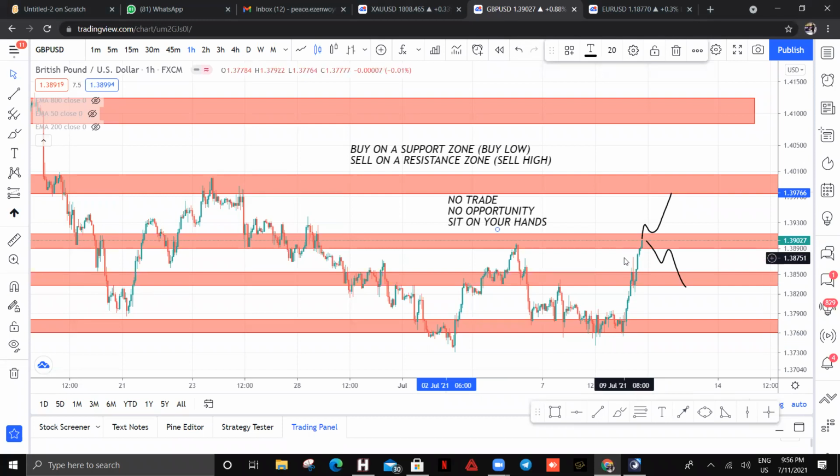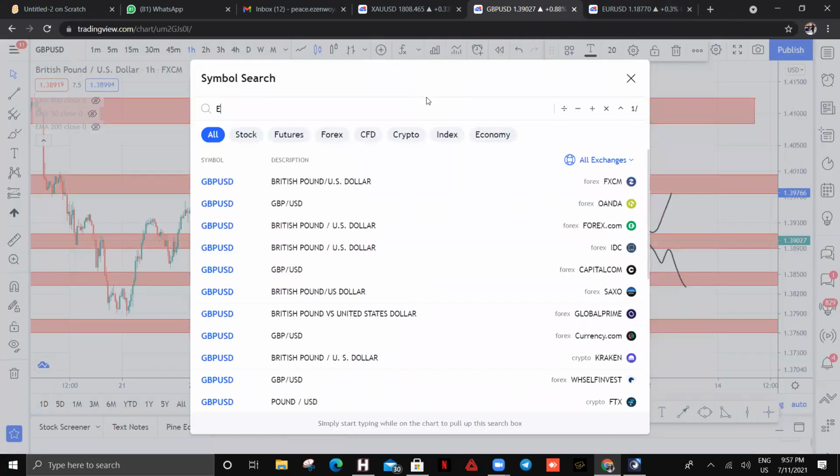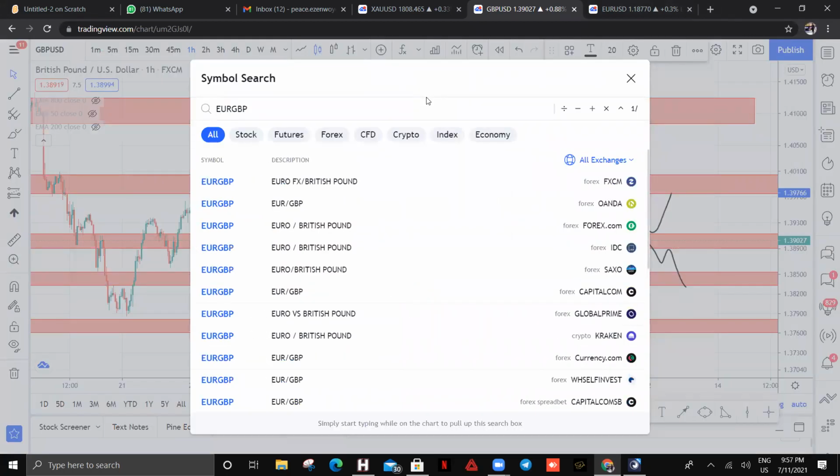So you need to check the one that moves first, faster than the other one. So there is GU, EU, and GJ. They are correlated. They move the same direction. So put that down in case you are picking pairs that you want to be trading, so you know the number of pairs that you're trading. So Euro GPP.